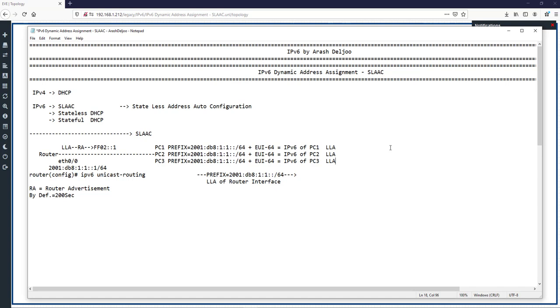Because of that, every PC now can communicate inside its network and also outside of its network. So interesting. Without using any DHCP, every PC now has the basic addressing, meaning an IPv6 address and also a default gateway address. And this is so interesting because I didn't enable any service, for example DHCP or other services.